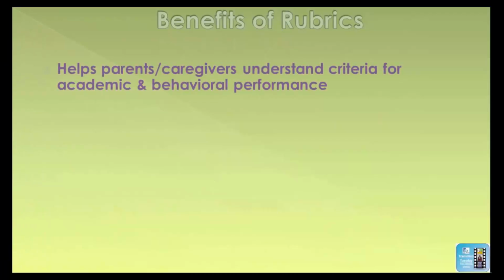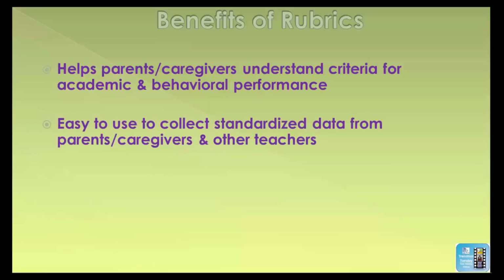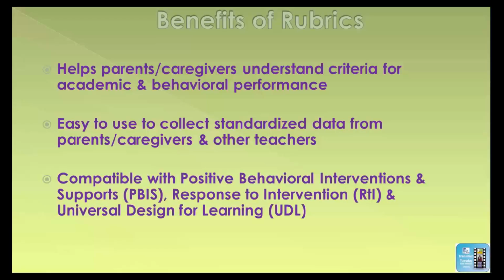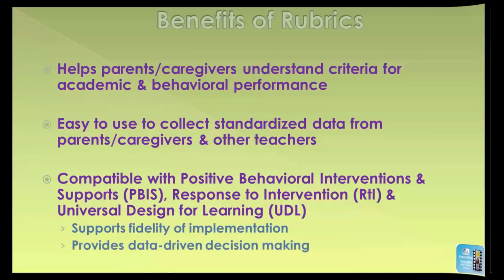Rubrics also help parents or caregivers understand criteria for academic and behavioral performance. When using a rubric, it's easy to collect standardized data from parents or caregivers and other teachers. And finally, rubrics are compatible with positive behavioral interventions and supports PBIS, response to intervention, and universal design for learning. They support fidelity in implementation, and they provide data-driven decision-making.